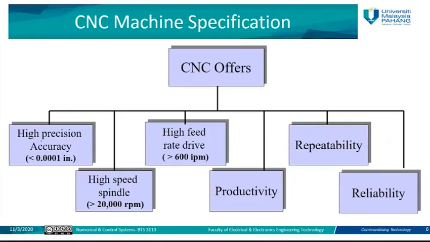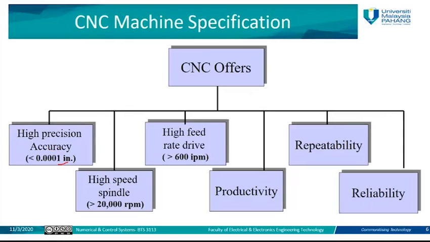The first is accuracy. The CNC machine can reach an accuracy of less than 0.0001 inch. That means the error in the cutting, for example, or the error in the place of a hole that you want to drill using the drill, or to cut using the cutter, will be only up to 0.0001 inch. So very small. But if a human uses manual measurement and so on, maybe the error will be very high compared with this ratio.